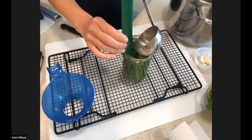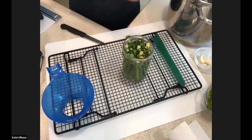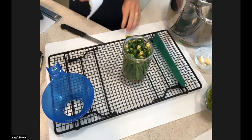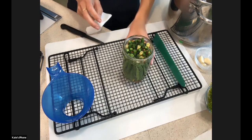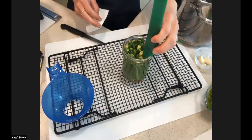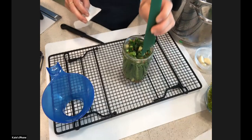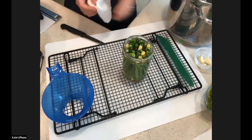If you skip this step and you packed your beans in really tightly and you have trapped air in there, that trapped air could cause the jar to break, because it's going to want to get out during the canning process and it's going to go out one way or another. So we're just going to free the bubbles before we put this jar into the canner. I double checked the headspace, topped it off a little more. Some of the beans are floating, which is a thing they tend to do. But again, I'm confident that I measured my 1/2 inch beans and my 1/2 inch liquid headspace.